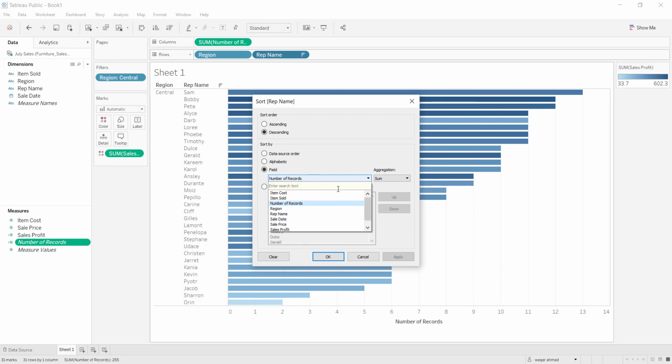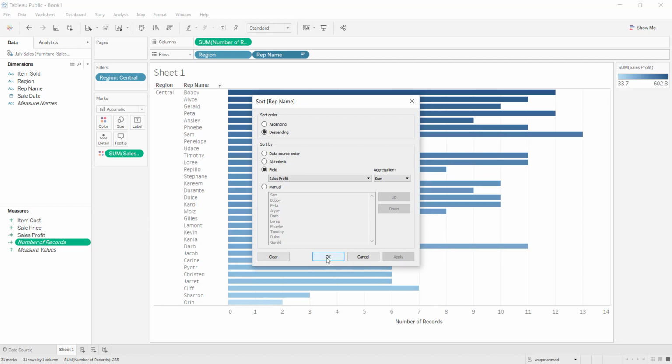The way that we'll do that is if we come in here and click this down arrow next to number of records, we will have a list of all the different fields that we have within our data set. What we're looking for is our custom created field, which was sales profit. That would be the last one down here for me. We'll click that and leave the aggregation as sum, since we're trying to find out the total dollar value of sales that someone did, and we want to sort by that number in maximum to minimum order, starting at the top with the highest number of profits and the lowest number of profits at the bottom. So let's see what this does to our data here. If we apply, wow, look at that.